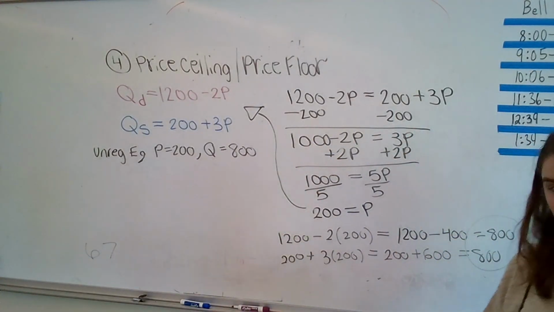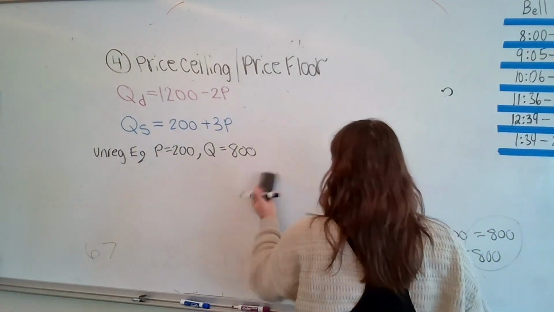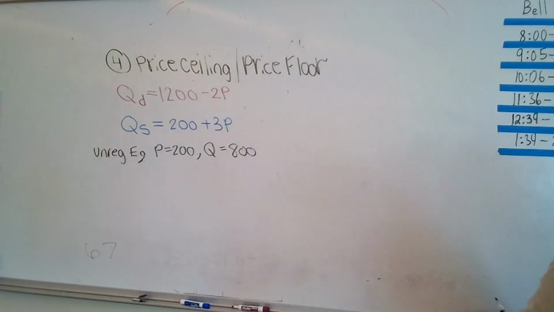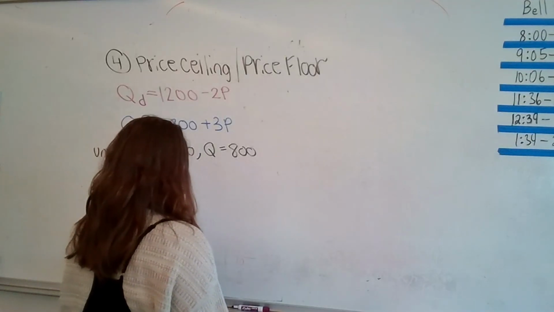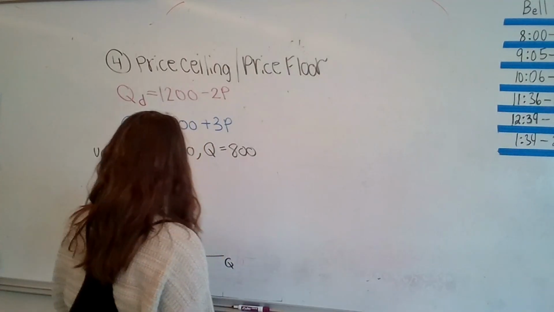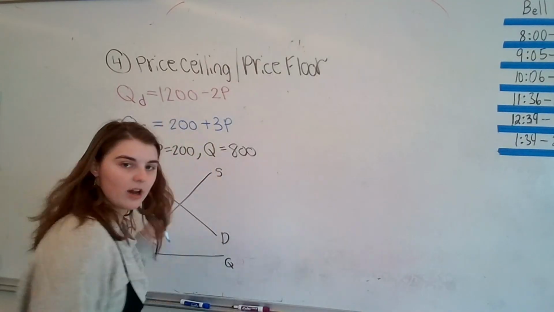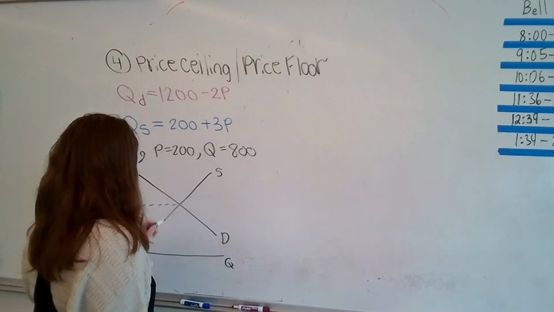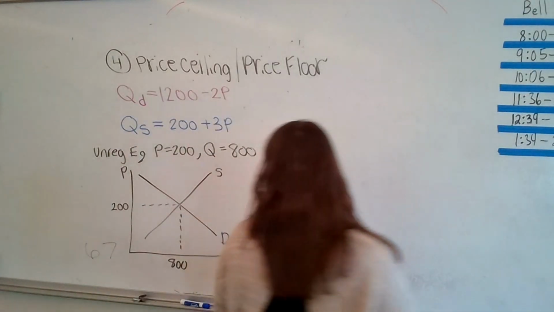Now we need to add a price ceiling. So in this case, it's going to look a little different. What a price ceiling is doing is setting the maximum, right? So in our marketplace for housing, we have our price and our quantity of housing. We have our demand for housing. We have our supply for housing. And in our marketplace, our equilibrium sits at a price of about $200 and a quantity of 800. That's our equilibrium.